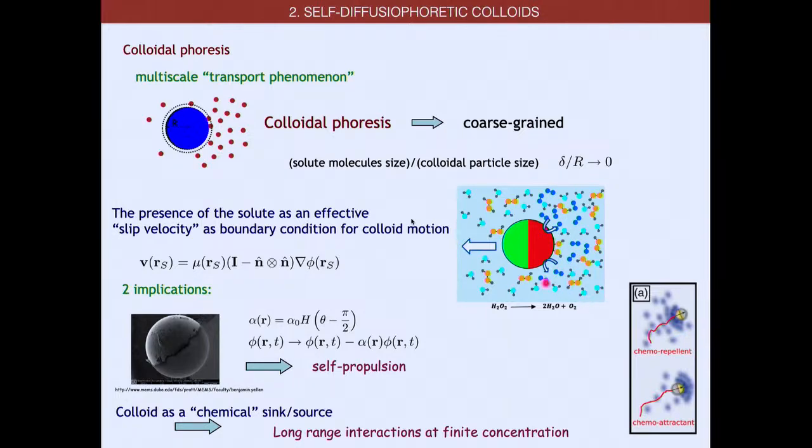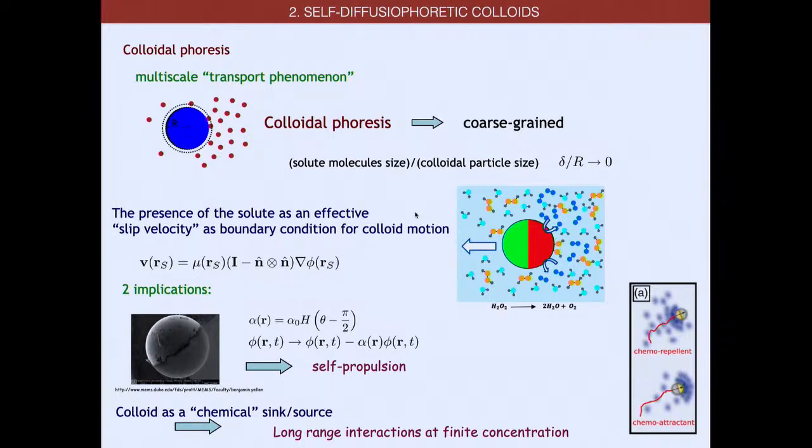So one can use platinum, for example, or there is a possibility. Now people also cover this with an enzyme, because then the colloids are more biocompatible. So for some of these biotechnological uses, you cannot do that with platinum and hydrogen peroxide, for obvious reasons. But in the end, one has a reactant that is being decomposed in one part of the colloidal surface, and as a result, there will be gradients in reactants and products.